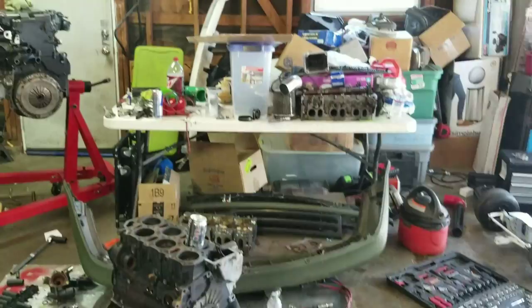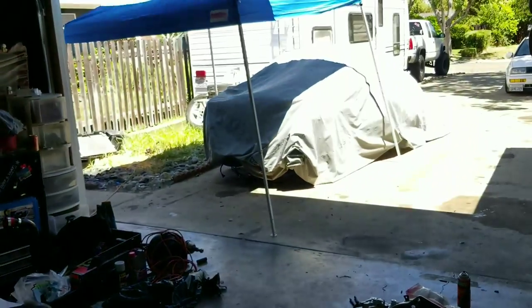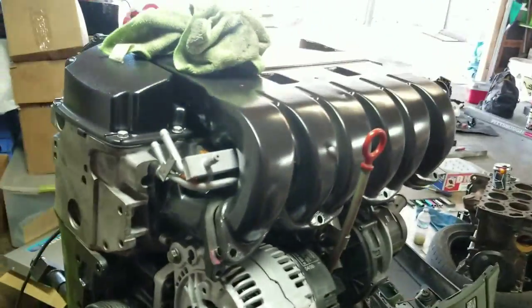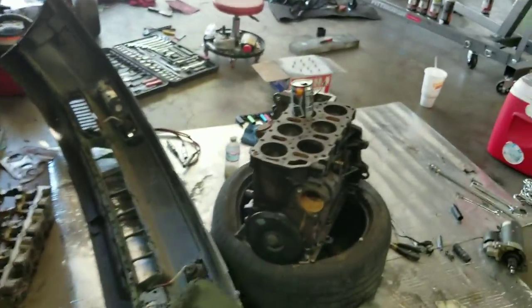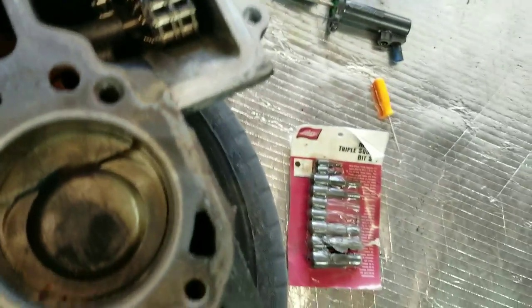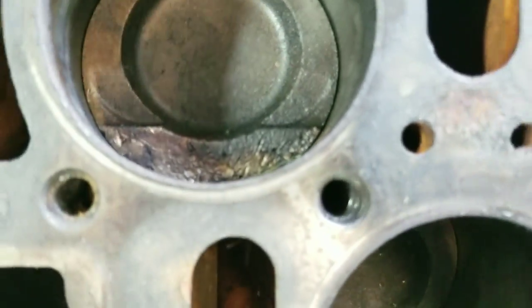My garage is completely torn apart because we're throwing the motor in the Jetta VR one more time. Andrew was kind enough to give us this motor and we've been going through it the last few days — reassembling, painting, and cleaning everything. The mystery motor that got the car here from my old house has shot, scored-up pistons causing immense blow-by. Rob initially pulled the head hoping it was valves, but obviously that wasn't it.